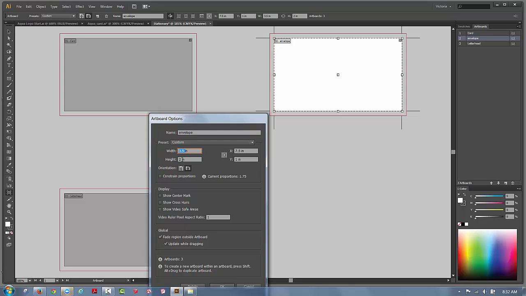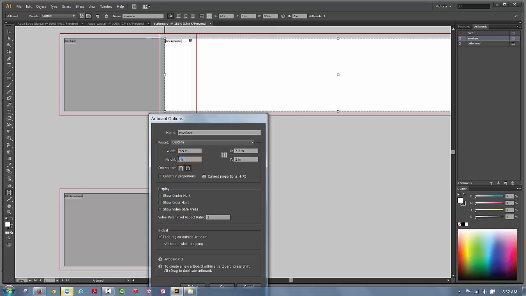A number 10 envelope is 9.5 inches. So that means 9.5. The height of this thing is 4 1/8. So I'm going to click on this and I'm going to make it 4.125. And then I'm going to hit OK.